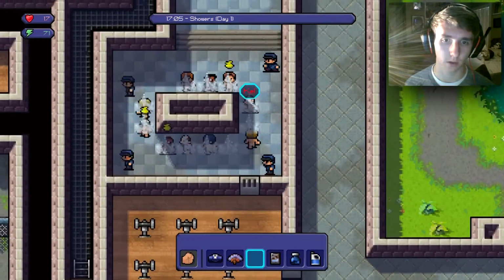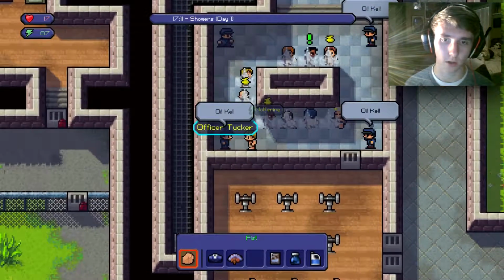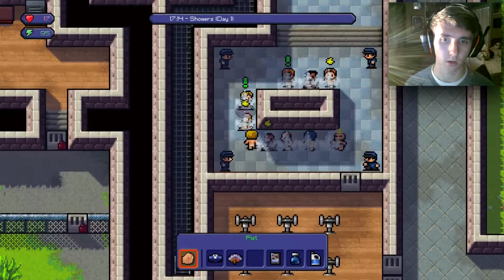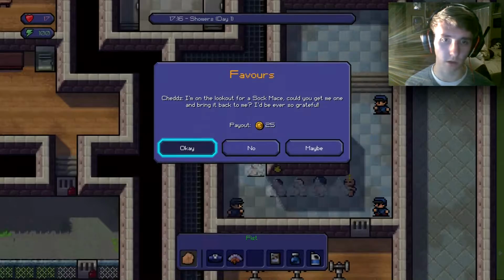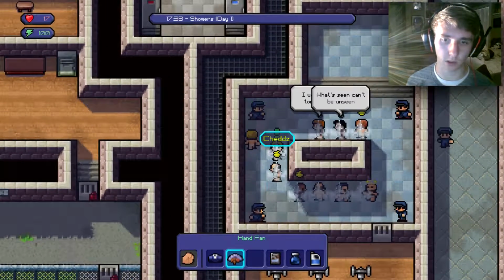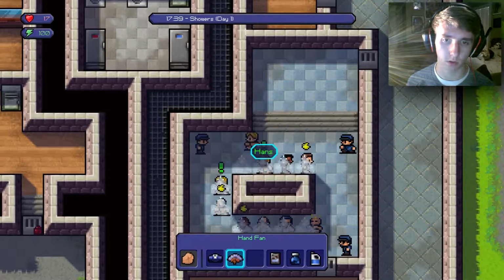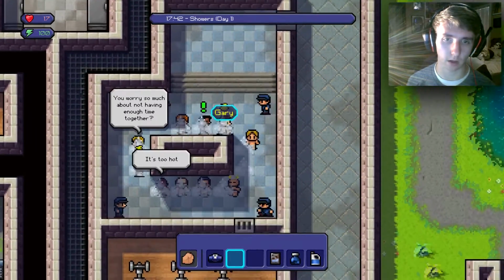Oh, showers. I just sit. Ouch. Okay, these guys all have things to do. I'm on the lookout for sock mace. Would you give me one? Maybe. I don't want anyone to take my things off of me, so I'm just gonna drop that. Okay, I'm just gonna leave that there.